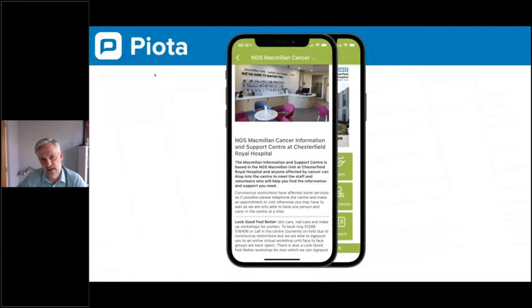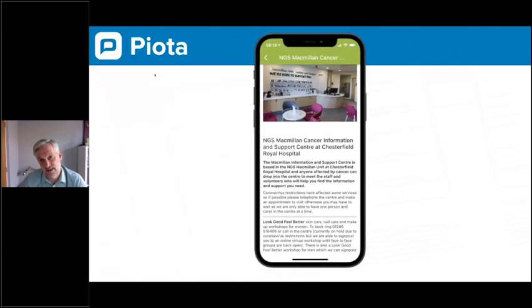So again, talking about the information unit here, this can all be done remotely. People can do this over the phone. They can talk about the app, and I think most of us are using smartphones and know how to download apps directly. So the support team there will just direct you where to go, which app store and which app to download.